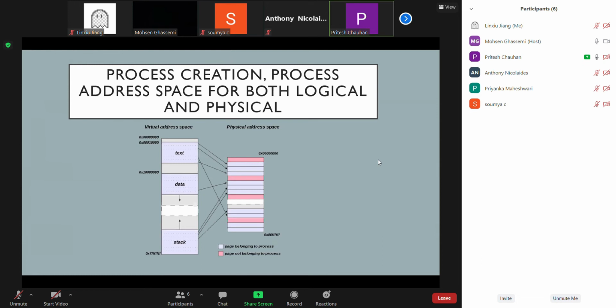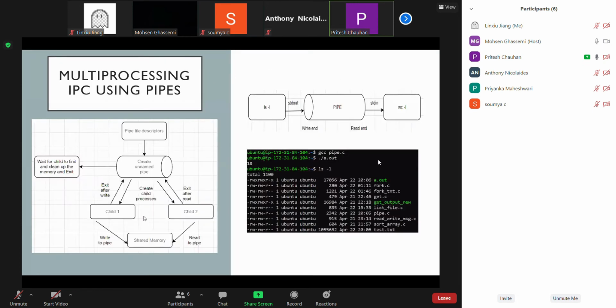Basically, when a program is loaded, the kernel loads the code into virtual memory, allocates the space for the program variables, and sets up the data structures to record various information about the program. For example, the parent process creates multiple child processes, as we saw in the flow chart.